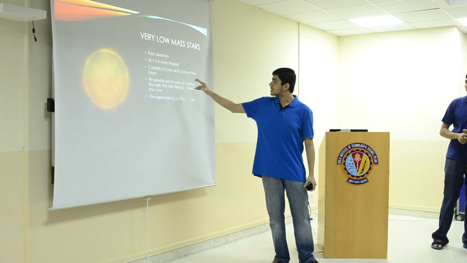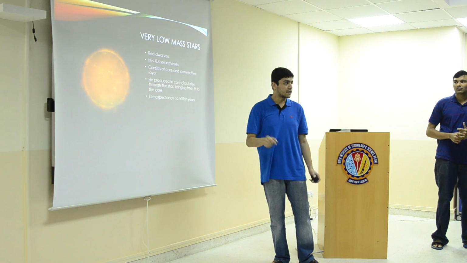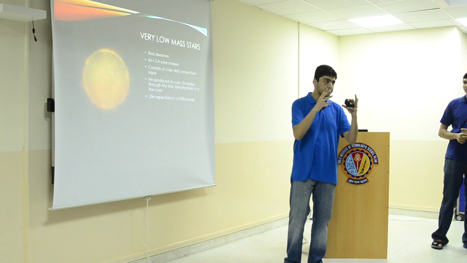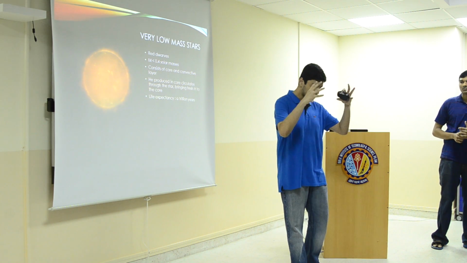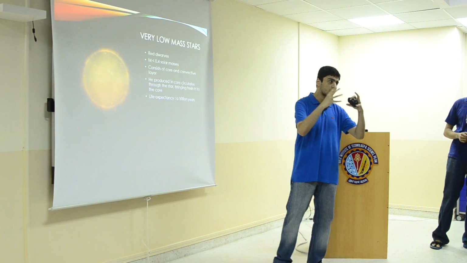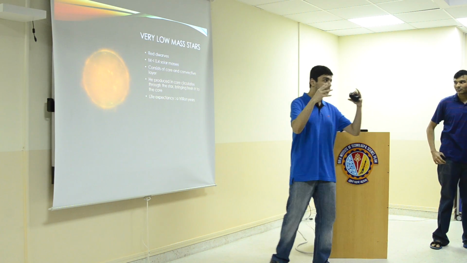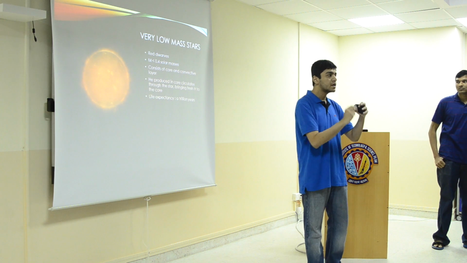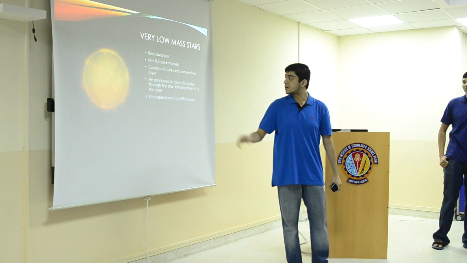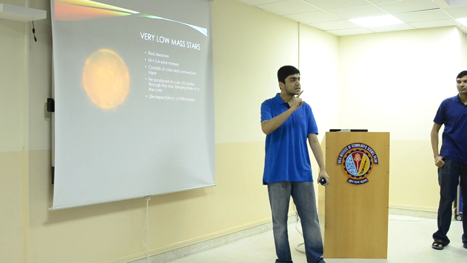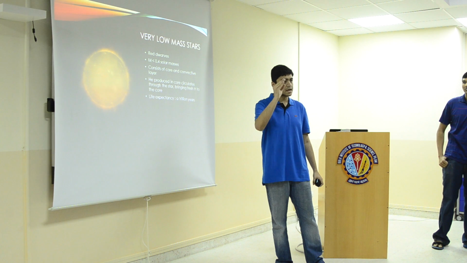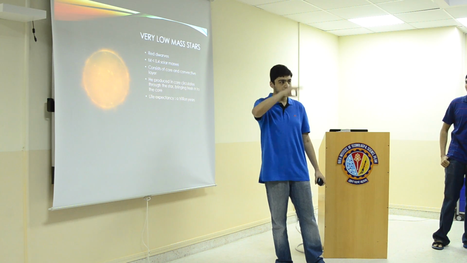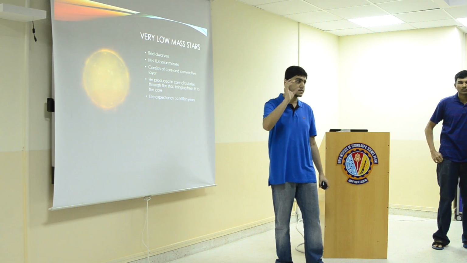It consists of a core and a convective layer. The core is in the center. It's going to be more dense because everything is squishing down on top of it. There's a lot of gas over there, so the entire thing squishes on top of it, and that is the core, where the hydrogen fusion will occur. The important thing here is, in a red dwarf, there's no distinction between the core and the convective layer. The convective layer is everything surrounding the core, because it's not dense enough to fuse hydrogen.